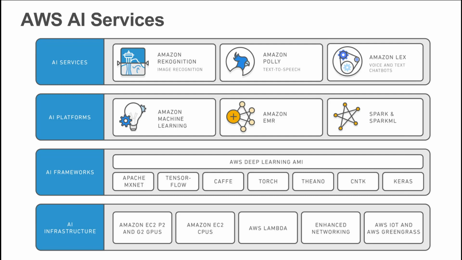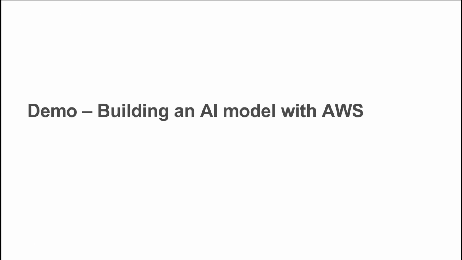And these are AI services that can be embedded back into your applications without doing the custom modeling and advanced deep learning. But if you have the appetite, or if you're in the business of building those models and building deep learning inferences, then probably you want to play at the AI framework layer. So we have a toolbox in the AI services layer, which probably gets you from 0 to 100, and you choose the tool that you want to use for your use case. With that being said, let's move on to a demo.